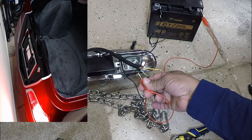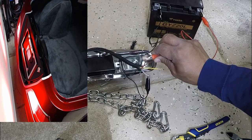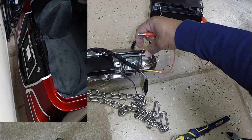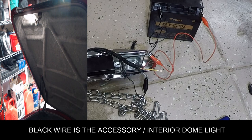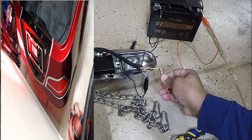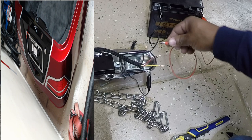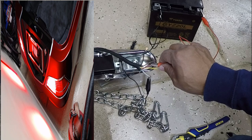Red actually may be the brake. So: green is right turn, yellow is left turn, and looks like red is brakes. Brown is your taillights. So black must be the accessory light. Let's verify that the accessory light comes on inside of the trailer. So once again: yellow is left turn, green is right turn, brown is taillights, black is the accessory wire — the light inside the trailer — and red is your brake lights.